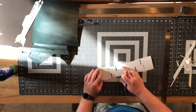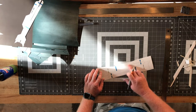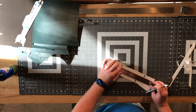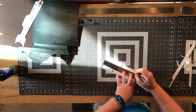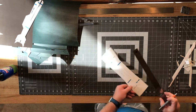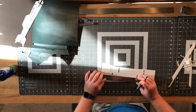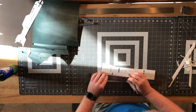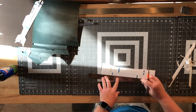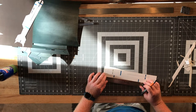All right, on these missile skins, guys, I think it's easier if you cut all these small skinny pieces first, before you cut anything else, because then you're dealing with less flimsy paper, since it has fewer cuts in it. So go ahead and make sure you do those cuts first, once again, as always, using the straight edge and X-Acto knife.